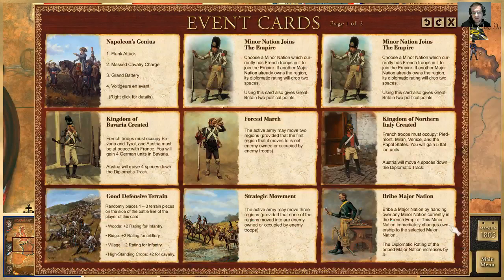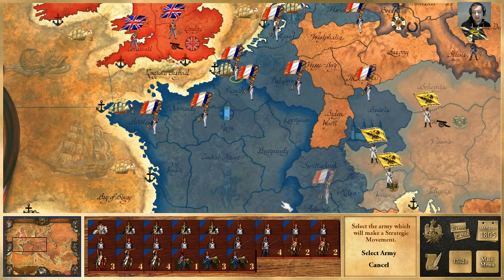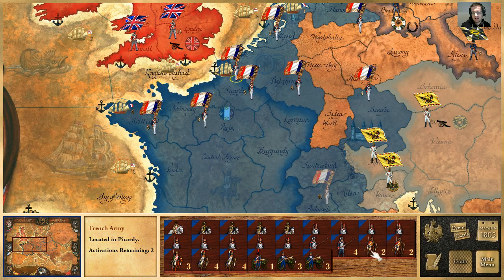So I'm going to the event cards, selecting strategic movement, and then I need to select the stack I want it to apply on. I already have Napoleon's stack selected, so I'm just clicking select army, and off I go.